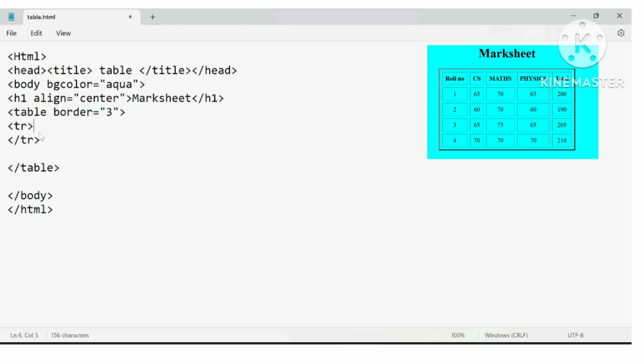And within this, which tag are we going to use? The very first tag is the th tag, because roll number, CS, maths, English, total, are your headings. So here I write th, roll number, close th.